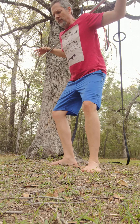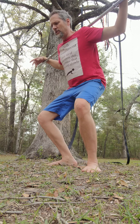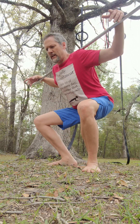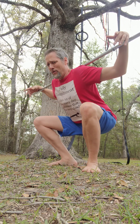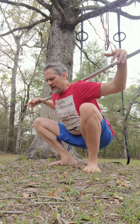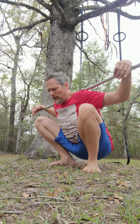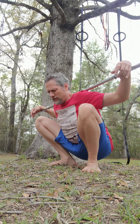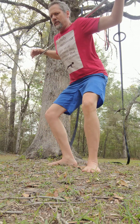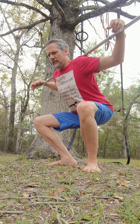Every time you come all the way up, you give yourself that little bit of rest and it takes off time under tension. This part of the squat right here doesn't take anything — there's no stress, you can do this all day long practically. But right when you get to this point, that's when it's the most work on your muscles. So if you just work on this zone and squat with any kind of weight — heck, do it with no weight — you're going to get some real strength really quick. One slow rep is worth three or four quick ones because it's all about time under tension.